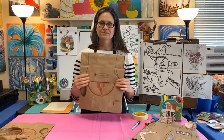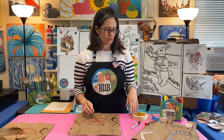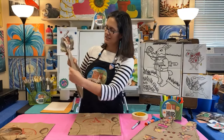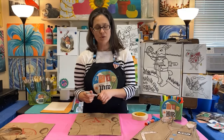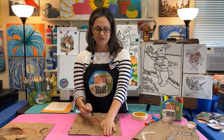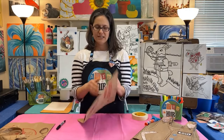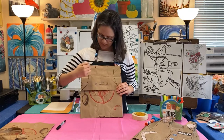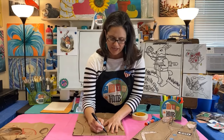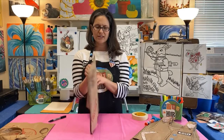Don't worry if it's not exactly the same — you can see how these lines curve down on both sides. Next, we're going to draw a line for the opening of the vest. In the front it's kind of a v-neck and in the back it's kind of a u-neck. We're going to start with a u-neck shape. Measure the straps that go over the shoulders — we're going to make those three fingers wide as well. You can see a mark here and a mark here, three fingers and three fingers. Then just draw a u-shape to get started. It doesn't matter if it's a perfect u-shape.